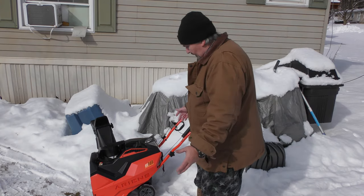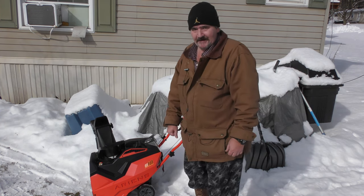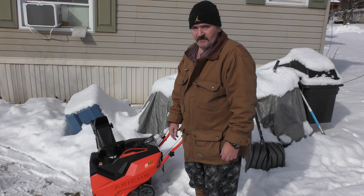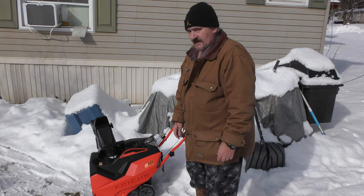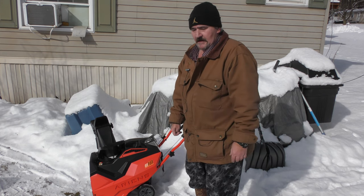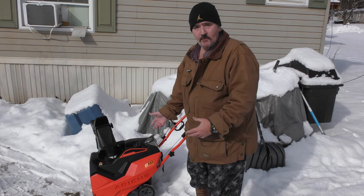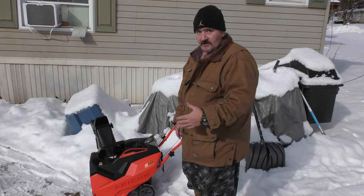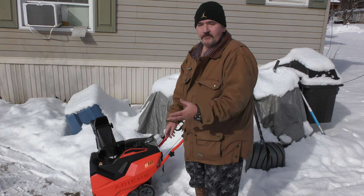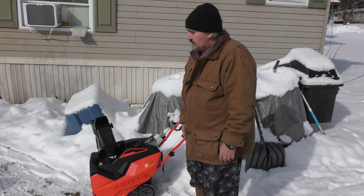All right, well, what do I think of the Ariens S18 single stage snowblower? If you have a small driveway like mine, I wouldn't even get it. I would just use your shovel. With the last snowfall we had more snow, and I waited until it was done snowing, which was a bad thing to do, because then I had a heck of a time with this in wet snow. If you have wet snow, you want to get out there and not let it get more than about 3 inches, and it'll throw the snow for you. If it gets up to 4, 5, even 6 inches of wet snow, forget it with this. It does the job.